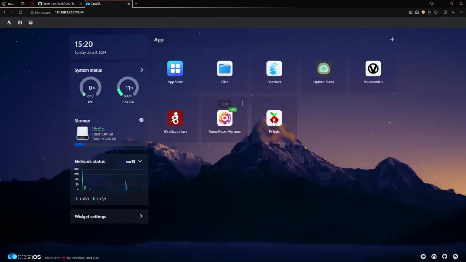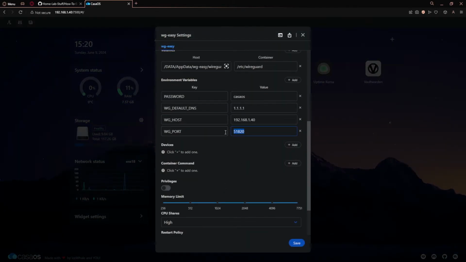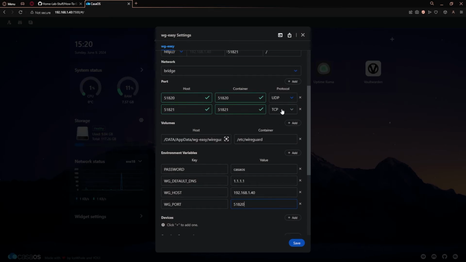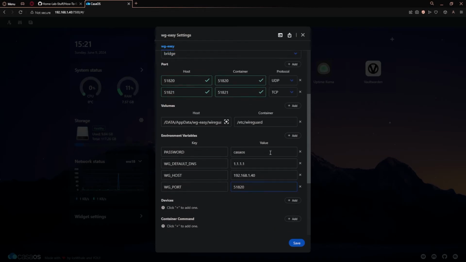Now, you might be wondering, what port do I port forward? That is going to be whatever port you have set up right here. In this case, 51820 is the port we need to set up for our port forwarding. And we just need to set that up as TCP and UDP. Both of these do get used for this, so you could set up both and that would work. That's how you set it up, and it's that easy.